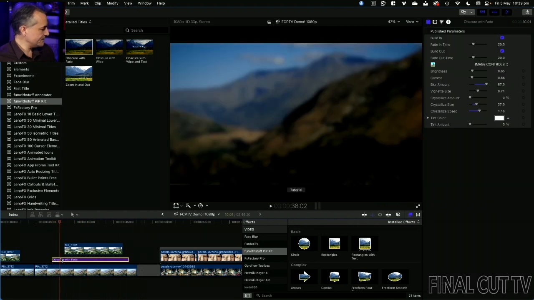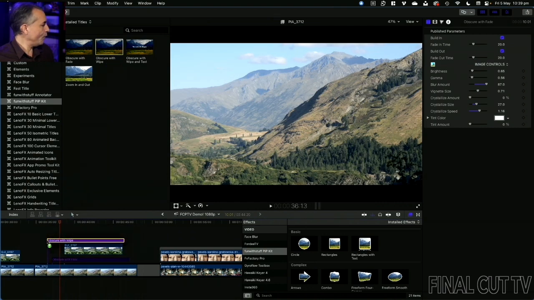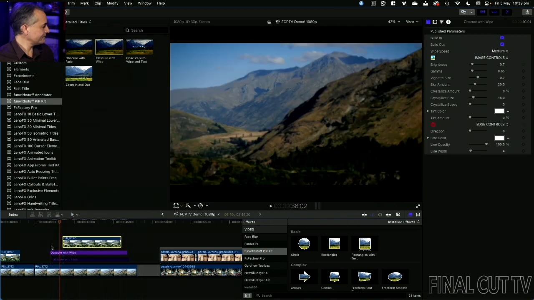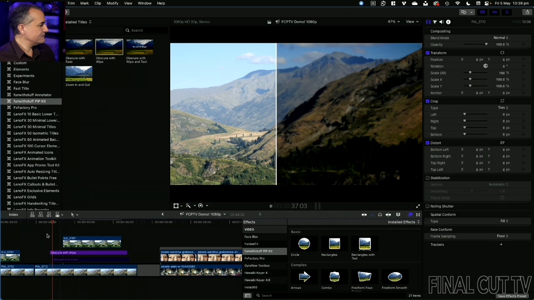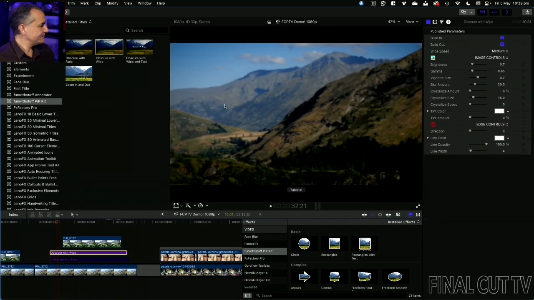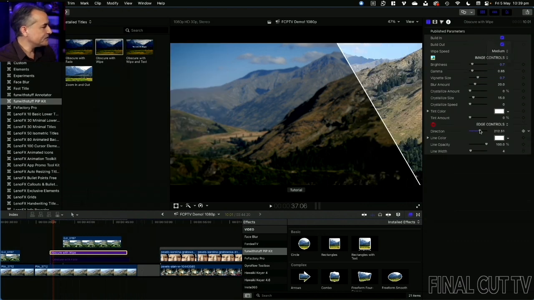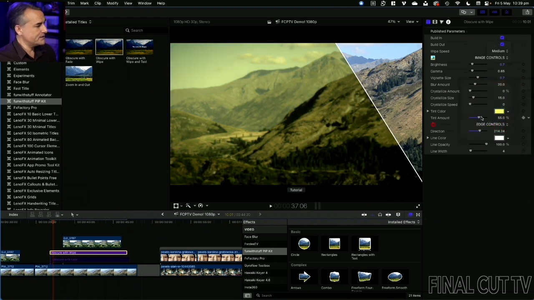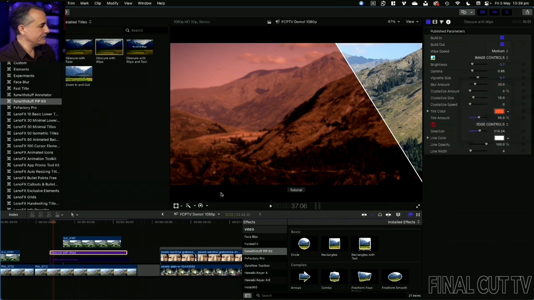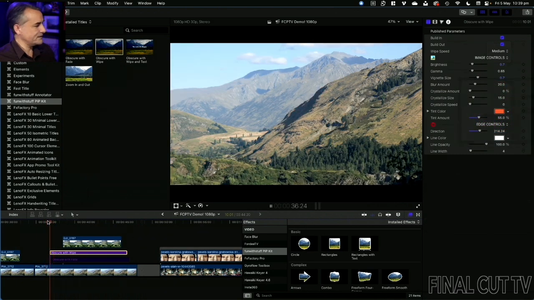If you want the same kind of effect with a wipe to come in and out, then you can wipe the effect on as well. And that is controllable. You can change the wipe speed, fast, medium, slow. And we've got a direction which controls the angle that this sweeps on at. You know, if I want to tint this whole thing yellow or red or whatever, that's fine. The fade one does this too.